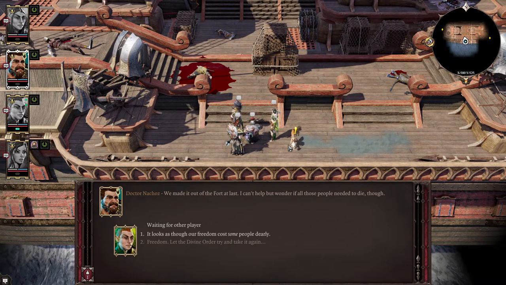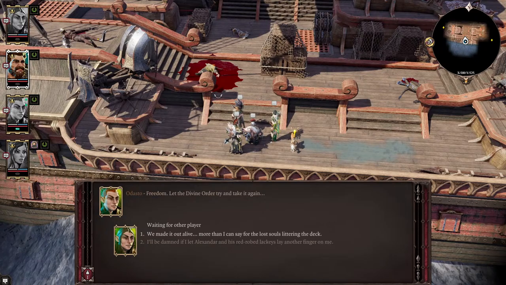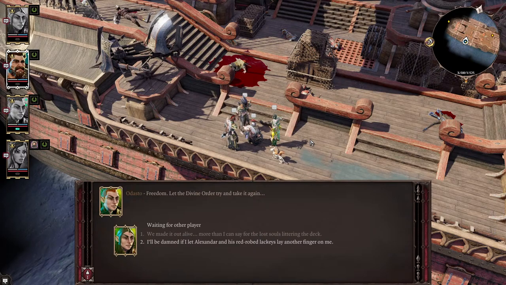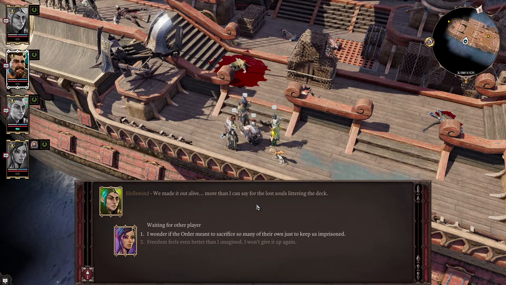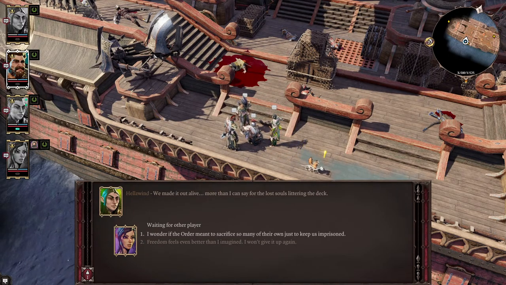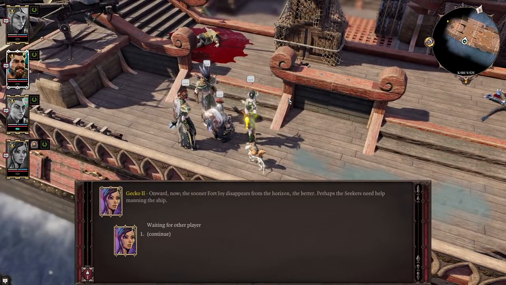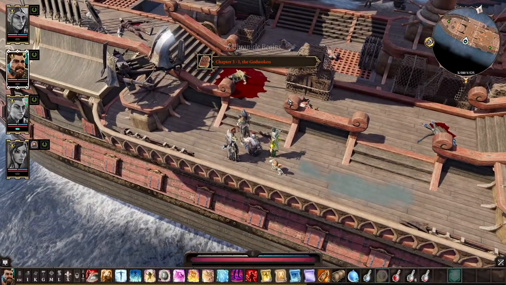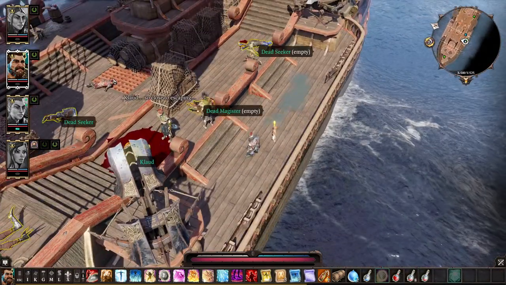We made it out of the fort at last. I can't help but wonder if all those people needed to die, though. Freedom. Let the Divine Order try and take it again. And welcome aboard, Ron Stucky. Alive. More than I can say for the lost souls littering the deck. Wow. Epic story. The sooner Fort Joy disappears from the horizon, the better. You can just imagine. The god woken. The corpse so close to escaping.